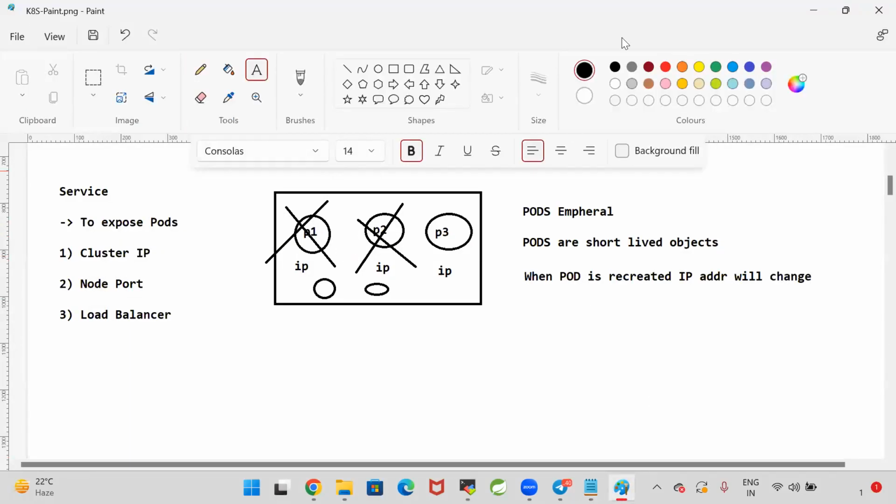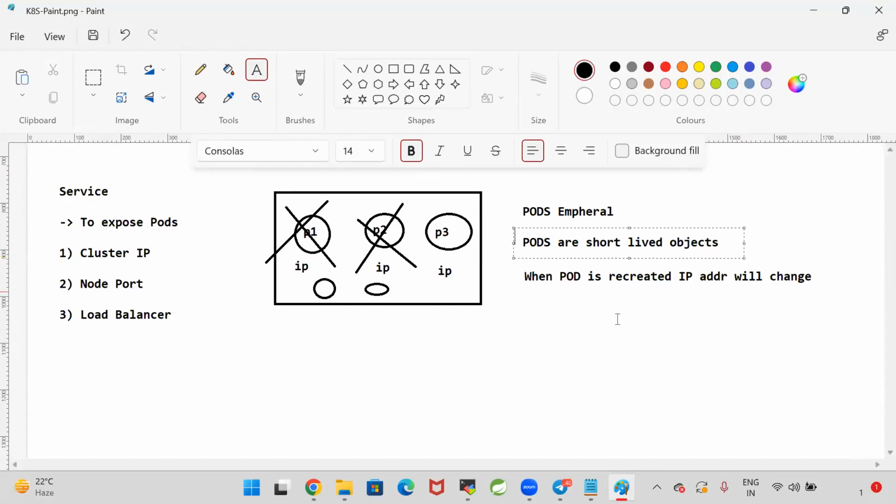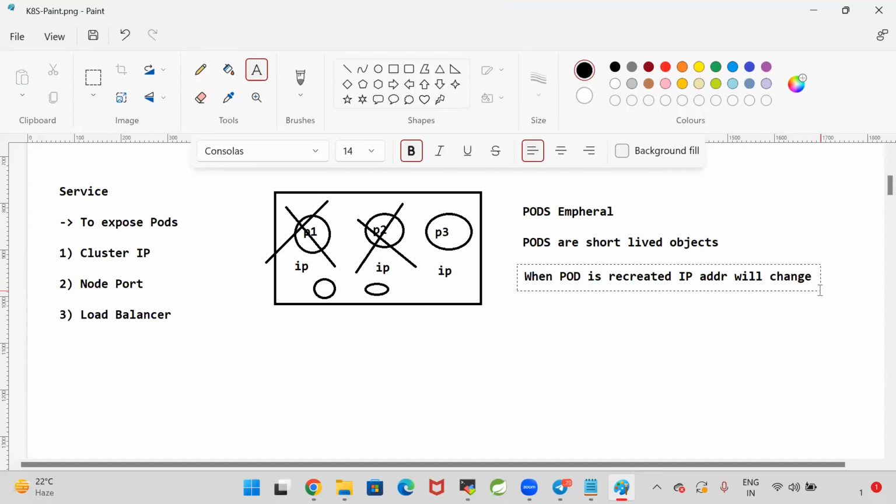So the first thing we need to understand is that pods are ephemeral, short-lived objects. Pods will be recreated for the application. If there is some problem with pod 1, then pod 1 will be deleted and a new pod will be created. When the first pod is deleted and a new pod is created, the pod IP will change.